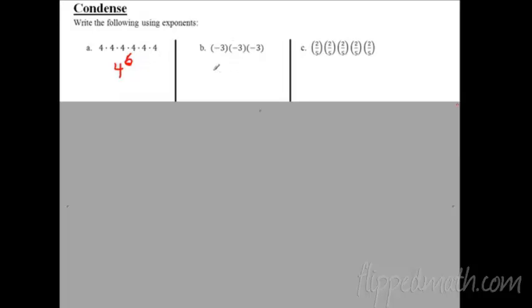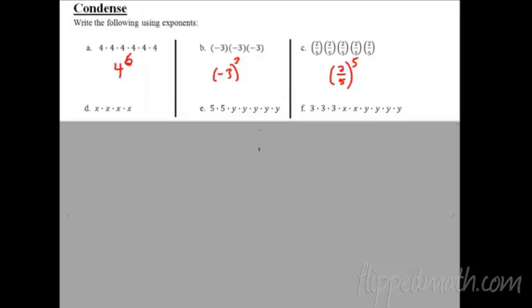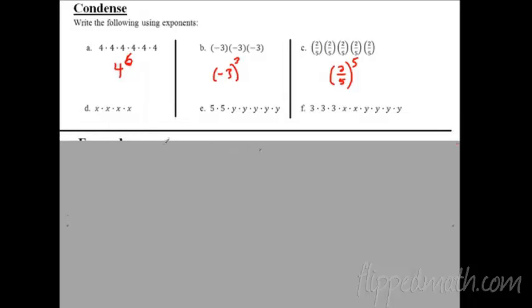How about this? What's the base of this? Well, if I multiply by -3, my base will be -3. How many of those do I have? -3 to the third. Rock and roll. Can we do it for fractions? Sure. Just make sure the whole thing is in parentheses. This is all of 2/5. How many times do I see 2/5 being multiplied? 1, 2, 3, 4, 5. I love condensing. So much faster to condense. Couple more here. Let's see how we do.